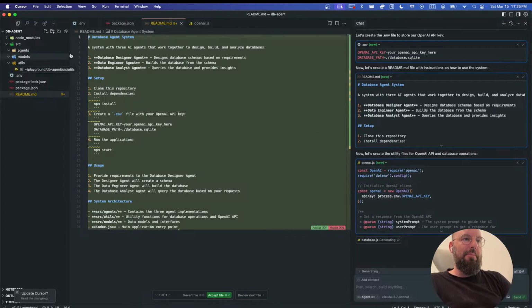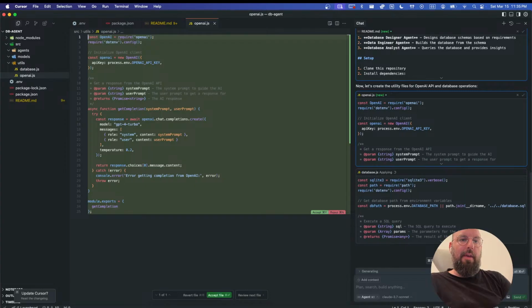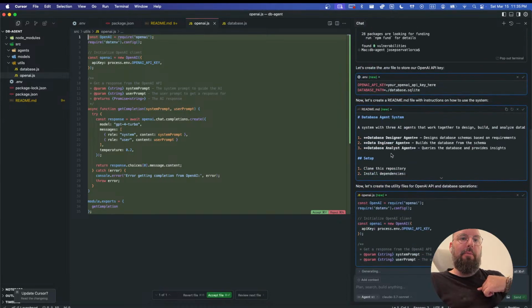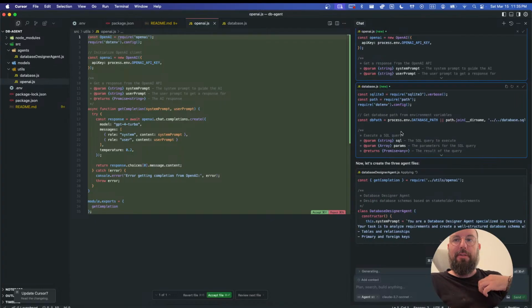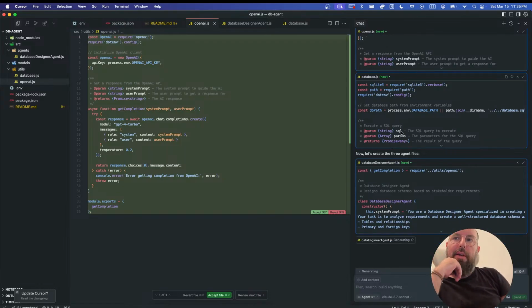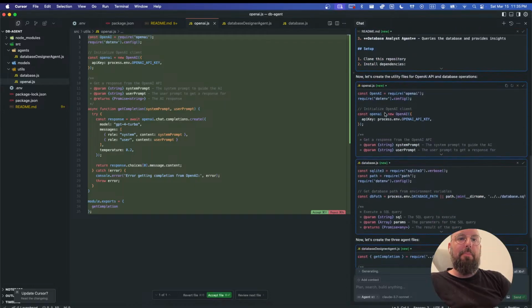Now the problem I see is that I have to accept all the files maybe. And this is really annoying. So we will see if hitting that accept all button is enough or not. But okay, we have that README that we can improve for sure. It's quite simple, which is really nice because I was expecting something long describing a lot of stuff, and it would be hard to run.